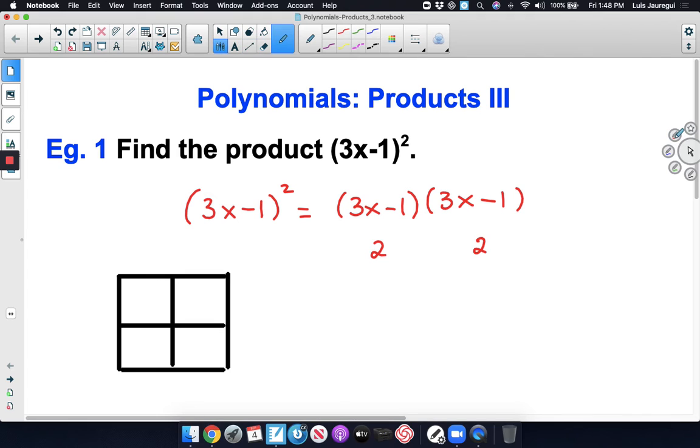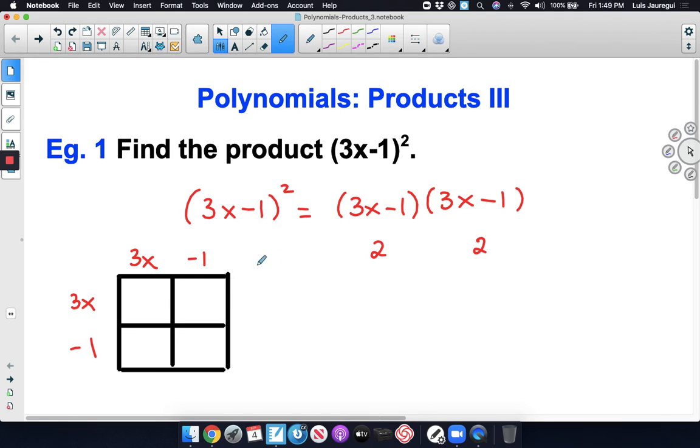Once we have the area model here, we can go ahead and write down the dimensions on the outside. So this is going to be 3x - 1, and this is also going to be 3x - 1. Now, we say that this is going to become an area model because if we were to find the area of this Punnett square, we know that the area is given by the formula base times height, or side by side for a square. So the area is 3x - 1 times 3x - 1, or simply (3x - 1)². So that's the actual area of the big square.